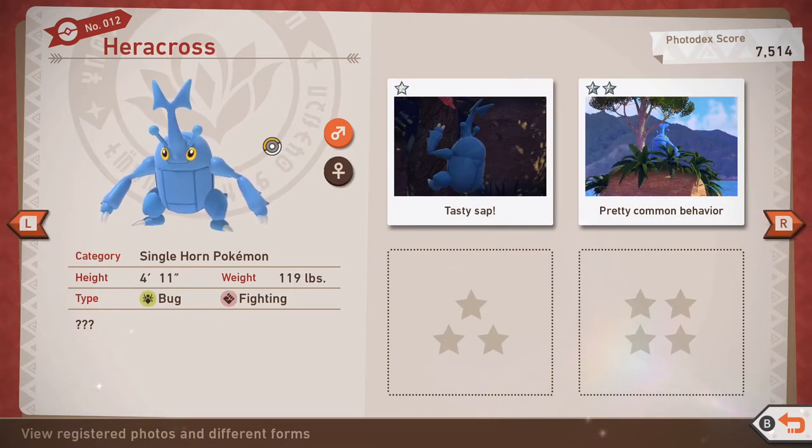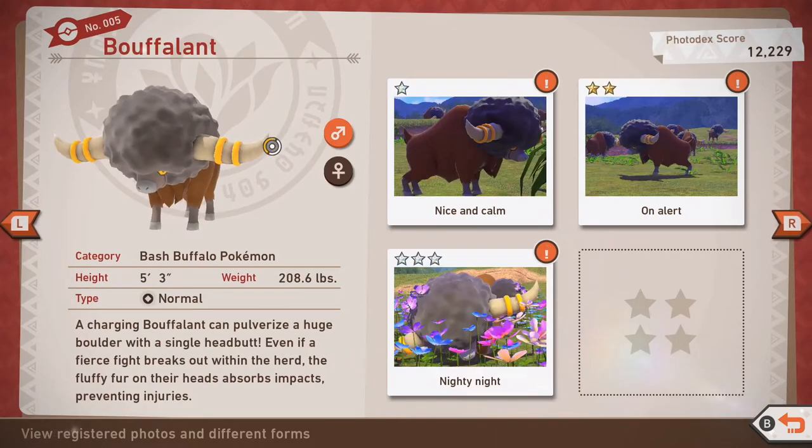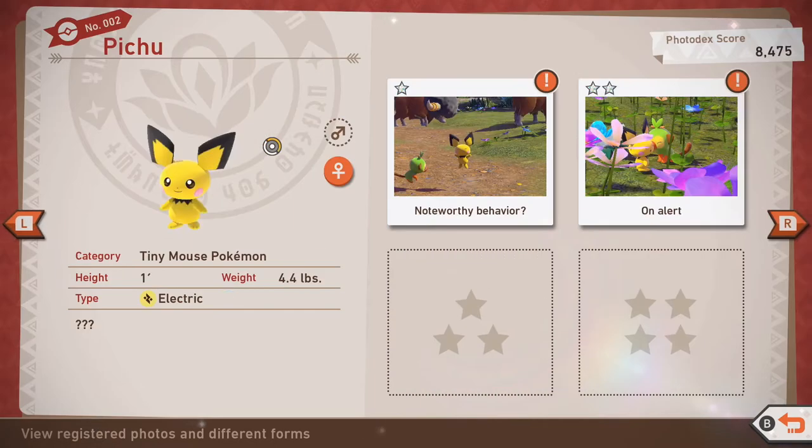Heracross showed up hanging on a branch, or hanging on a tree, and then I saw him later on when I took that Bidoof path that I opened up. Wurmple, the 3-star one I got when he started rolling on the ground. I have no idea what caused him to do that, but I got him doing it. So I managed to get a couple pictures, and bam, that's why I got the 3-star one. Bouffalant, I got a couple of better pictures, especially at the end there. 3-star there.